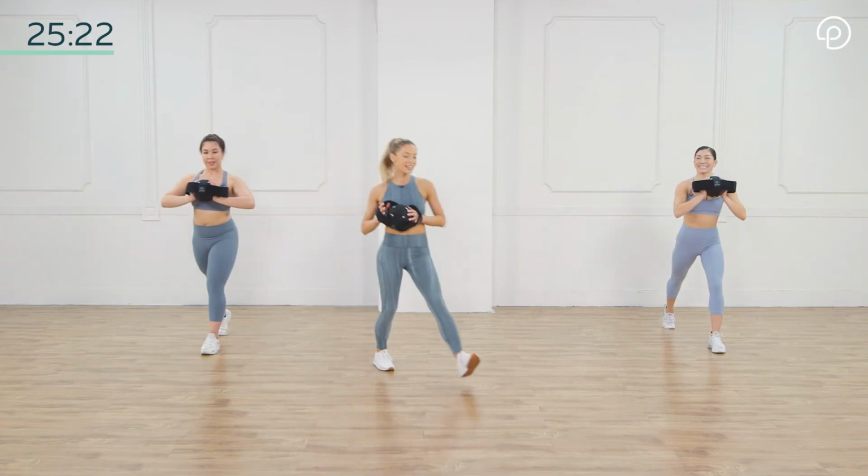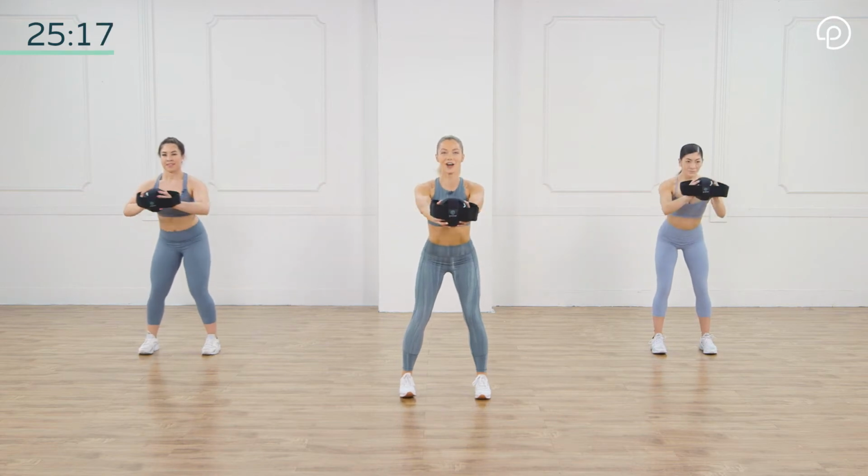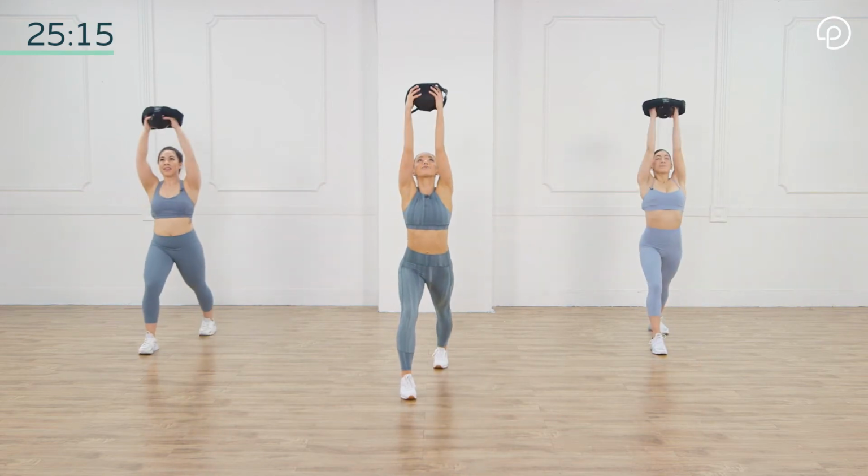And rest, perfect. Come to your P stance, shoulders down, and let's take this on the second side. Arms out. Step back, catch and reach.